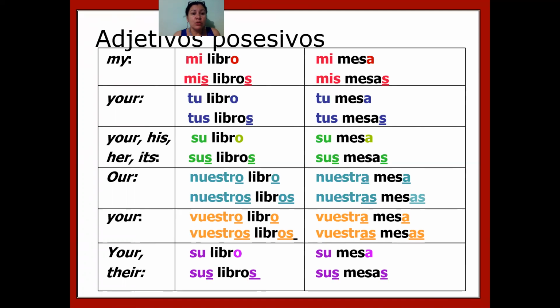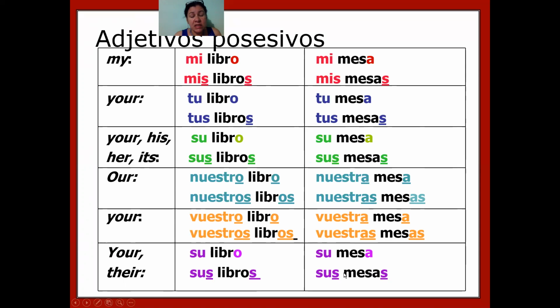pronoun. Tú estudias, tú comes, that one is the subject pronoun that replaces the noun who's doing the action, and you do conjugate a verb with it. This one you don't conjugate because you are saying your. That one is you speak, tú hablas, tú comes, and here we're saying your book, okay? So tus libros with plural noun, and tus mesas, okay? Su, and I want you to notice that we have su libro, su mesa, sus libros, sus mesas.